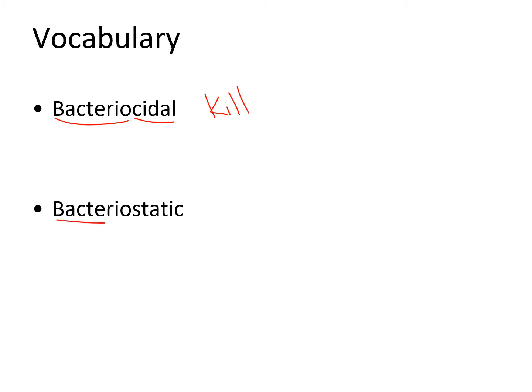The other term, bacteriostatic, again refers to bacteria, and static relates to stasis, staying in one place. So if something is bacteriostatic, it prevents the cells from dividing. The bacterial cells are still alive, they're still metabolizing, but they cannot replicate, so the number of cells will not increase. Some control treatments are bactericidal, which will outright kill the bacteria. Others are bacteriostatic, which just prevents the bacteria from replicating.